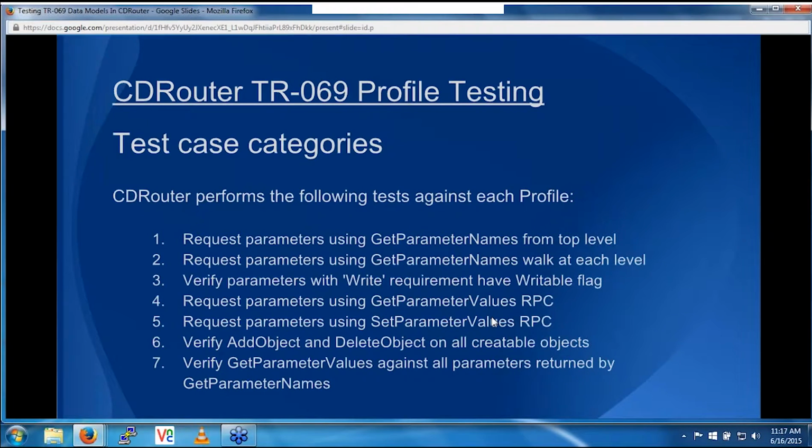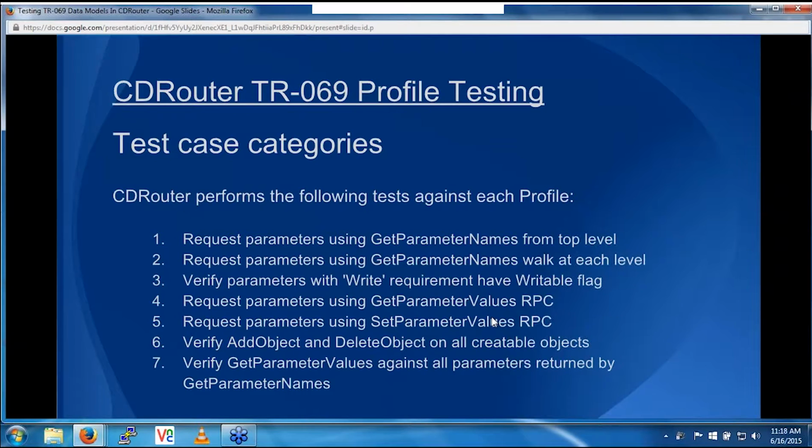It'll use the GetParameterNames RPC to verify that the device is announcing support for the parameter, basically listing that it knows about the parameter, and whether the attributes for that parameter are correct, meaning is it a read-only parameter, or does it support reading and writing? It also uses the GetParameterValues RPC to verify the value of the parameter to make sure that parameter can be retrieved.